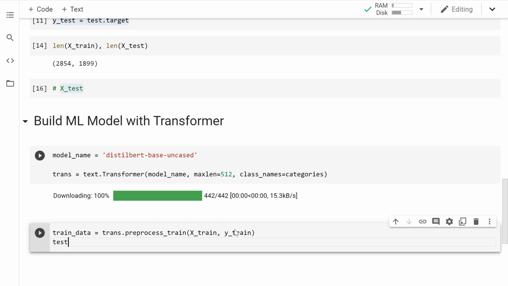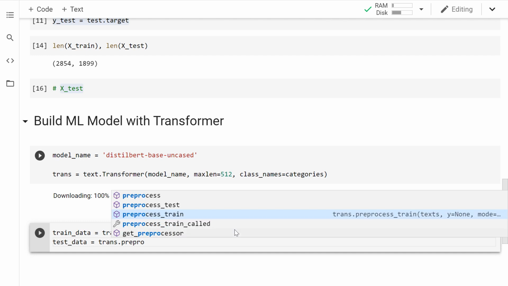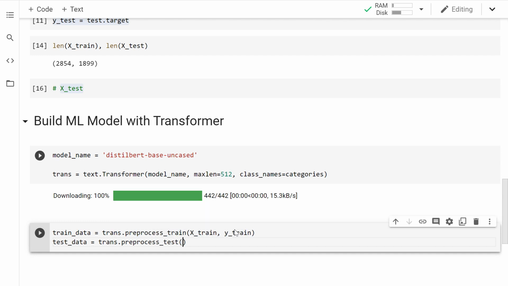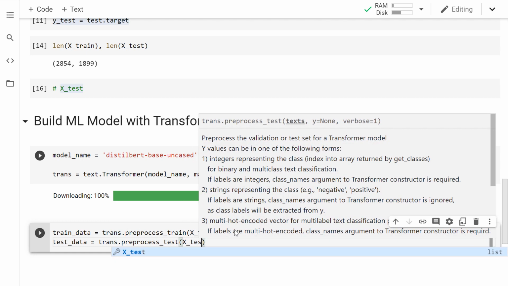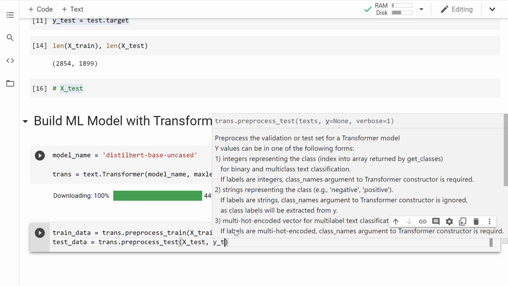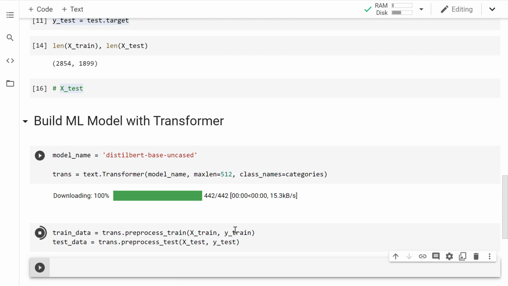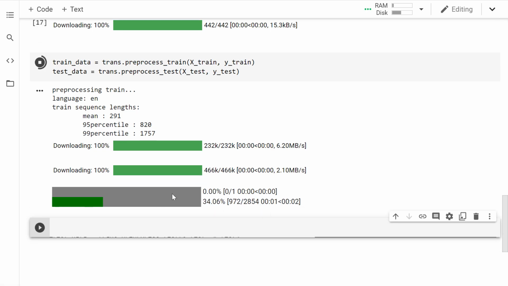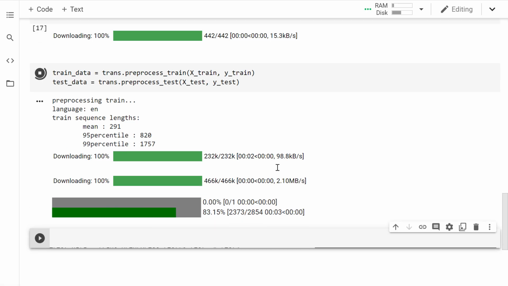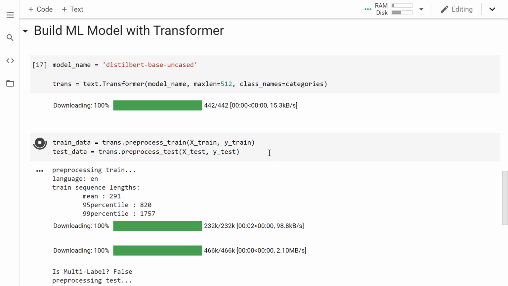And similarly I'm gonna say here the test data is equal to trans dot pre-process test data, and there once again I have X test, and then finally I have Y test. So with this I get training dataset and test dataset prepared for the transformer model.